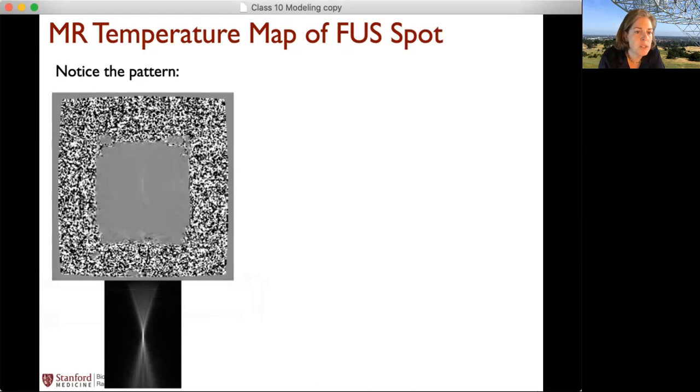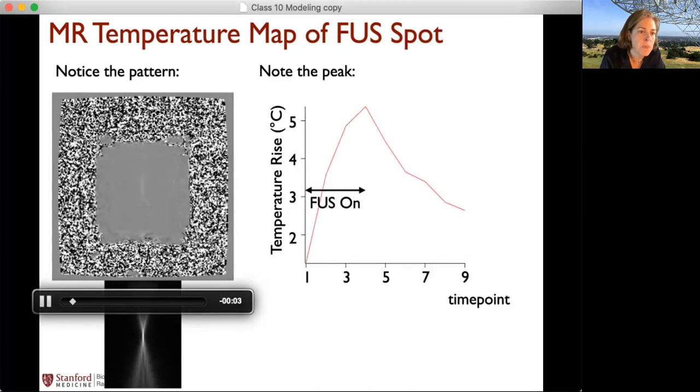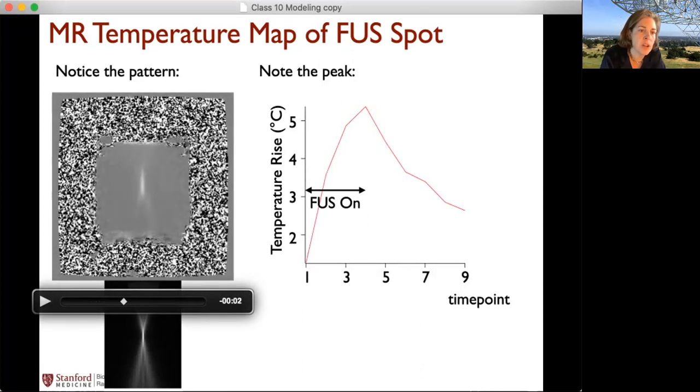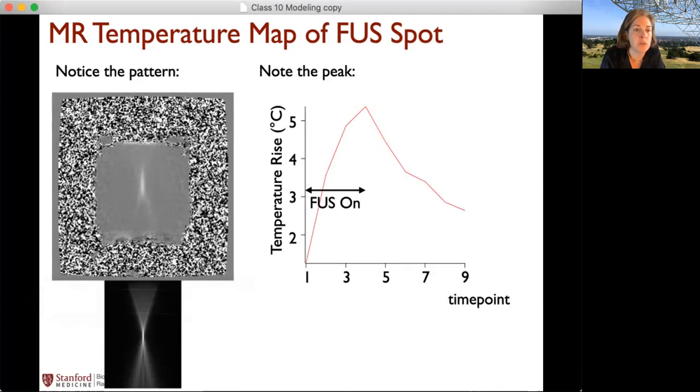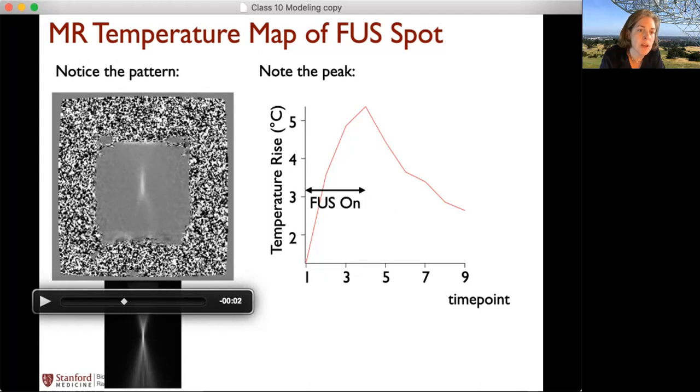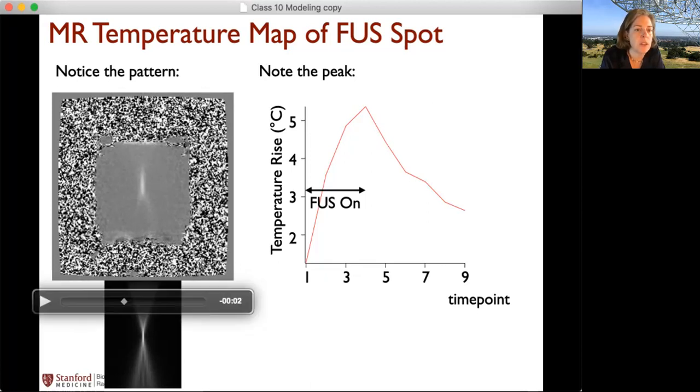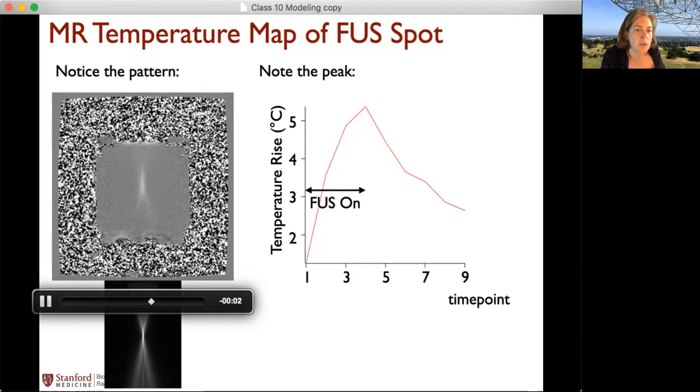One of the things I want you to notice is that as we look over time, and we just find one time point such as this one, we can see that the temperature rises in the same pattern as the beam plots that we calculated before. On the far side of the focal spot, you see these two parts right out here, and those showed up in our beam pattern that we calculated in our MATLAB code as well. You can just barely make out there's a little bit brighter in the near field as well. It's kind of nice to see that in reality, you can make measurements that are exactly like what we simulated.